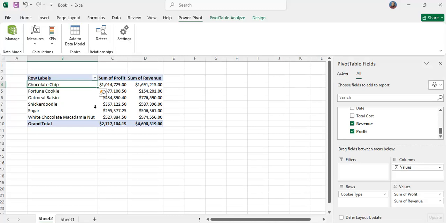But the basic concept of Power Pivot is using it to create relationships between two or more tables. And any time you're able to create relationships between two or more tables, we say you have done data modeling.